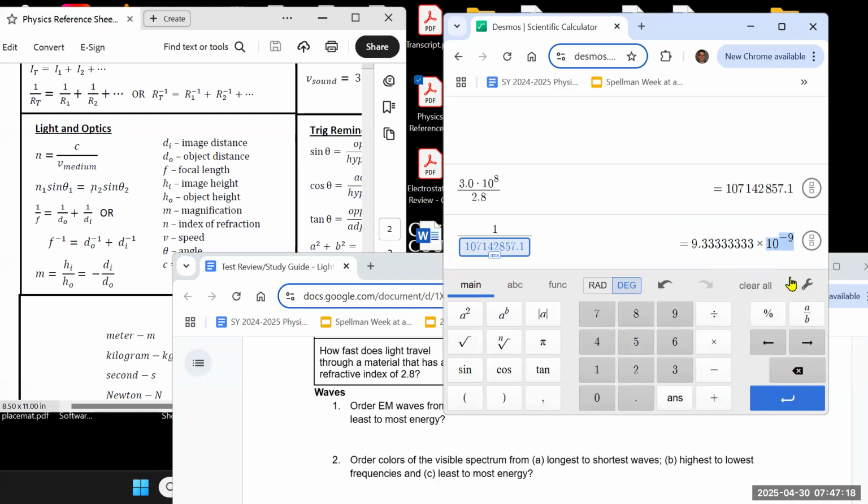All right? Light should not be traveling at 10 to the -9th. That's super slow. That's a tiny number. So we would want something that's going to be big, indication that you probably put something in wrong. So use your answers to just kind of common sense double check if you're doing things correctly.